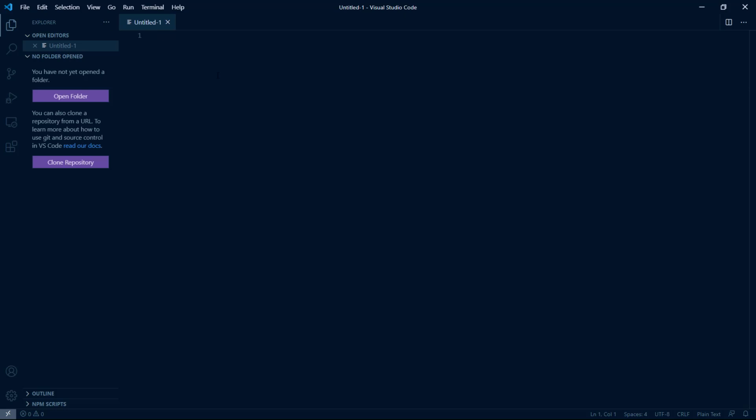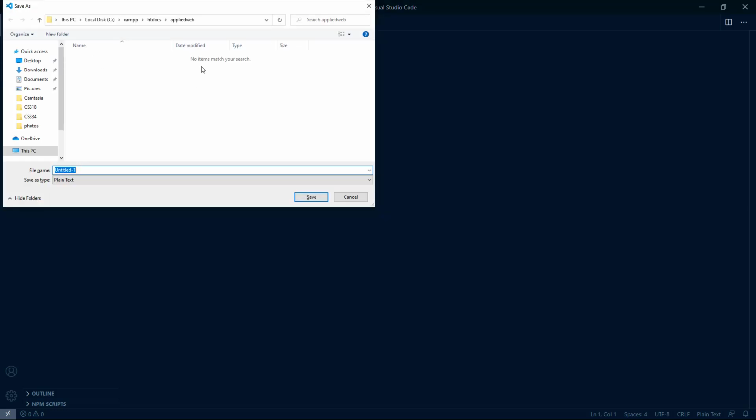And the first thing I'm going to do is save this file. So I can simply do Control S. And I want to save this file inside my new example site directory that I just created. And I'm going to name this file hello.php.